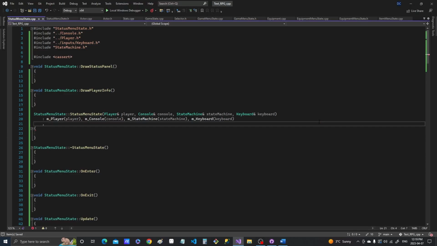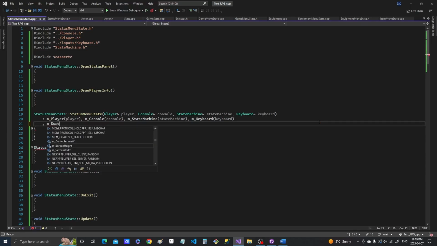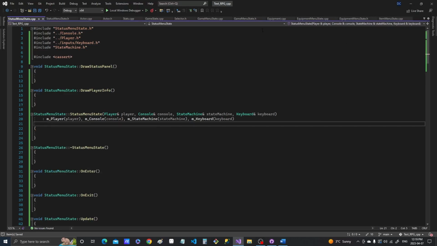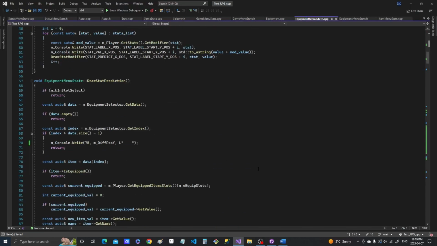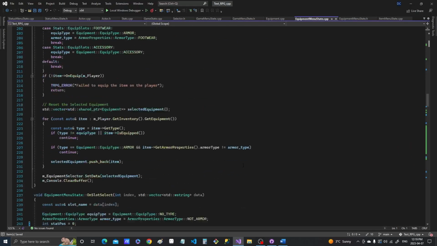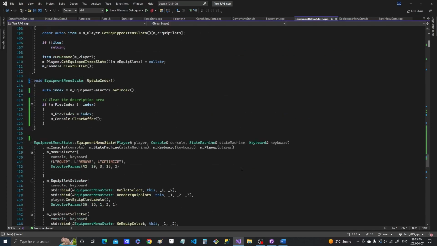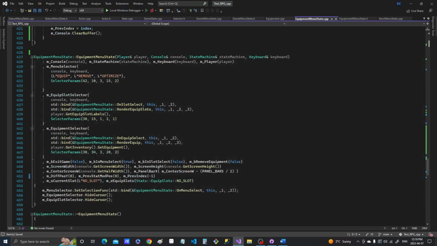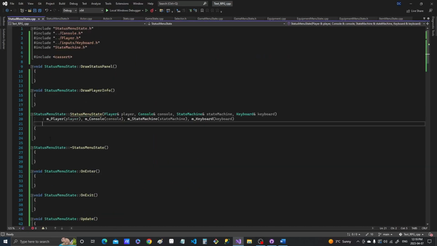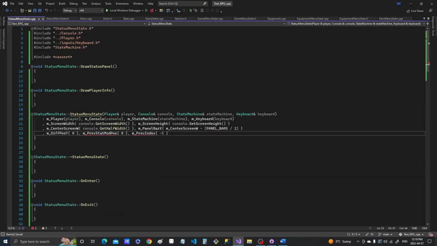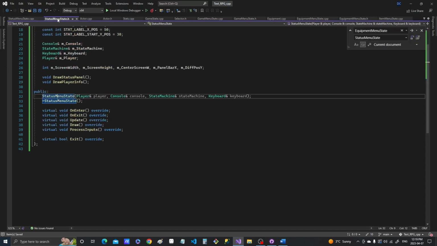And we're going to need to do our screen width. We could probably just copy these. Matter of fact, that's what we'll do. Let's just go over to equipment. We know that we have it done here. Somewhere. Right here. So we'll just copy all of these. Go over and we'll erase them accordingly. Cool, we don't need any of those. All right, what else do we need to do? So everything should be initialized now.